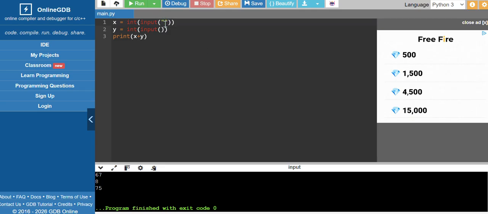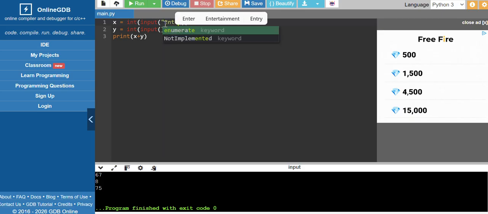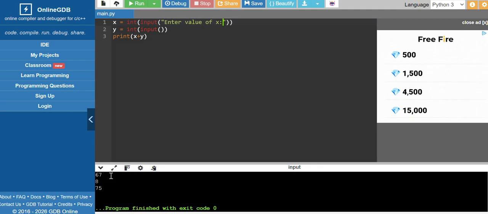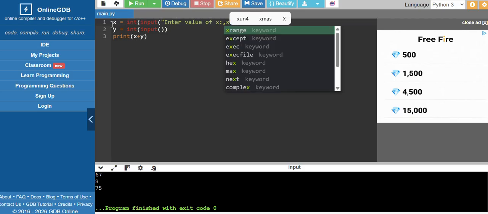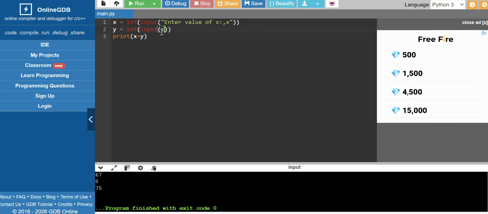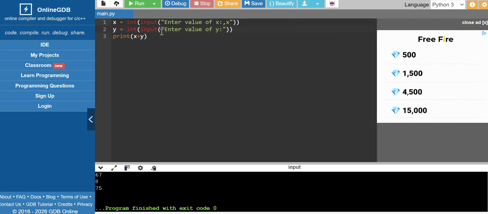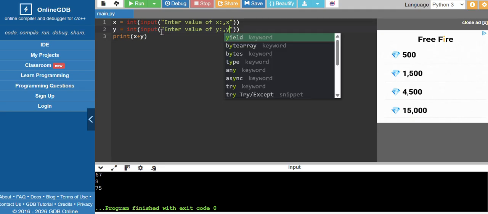So just put some quotes here and write enter value of x, and then put a colon here, so that whenever it comes out written, a colon will be there so that it doesn't get mixed. Now after that, put a comma here and then write x, so that the value of x will be there. And here, sorry, write enter value of y and put a colon here. After putting the colon, put a comma and write y here.